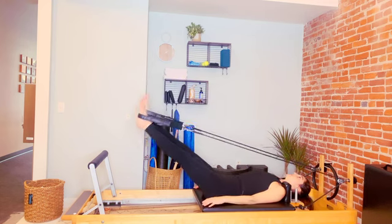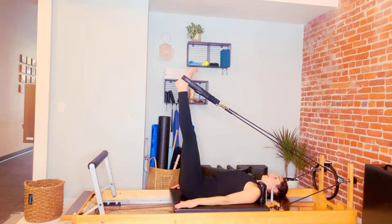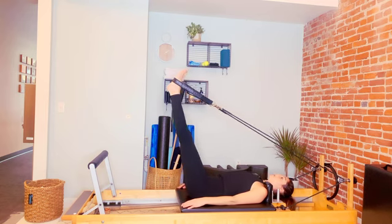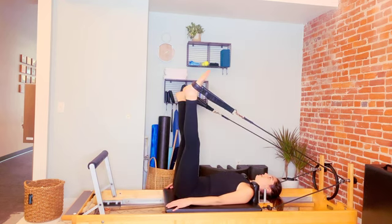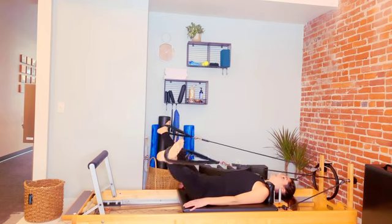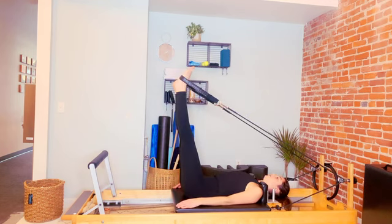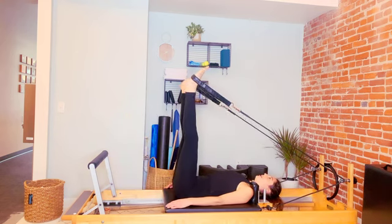And then let's just start with the legs up to the ceiling, just as high as you can hold your neutral spine. Legs are zipped together, feet should be parallel, and we're starting with leg circles. So we're gonna lower those legs straight down towards your springs, open them wide out to the sides, circle them around, and back up again. Just feeling that head of the femur circling around in your hip socket. Pelvis should be staying nice and heavy on that carriage.